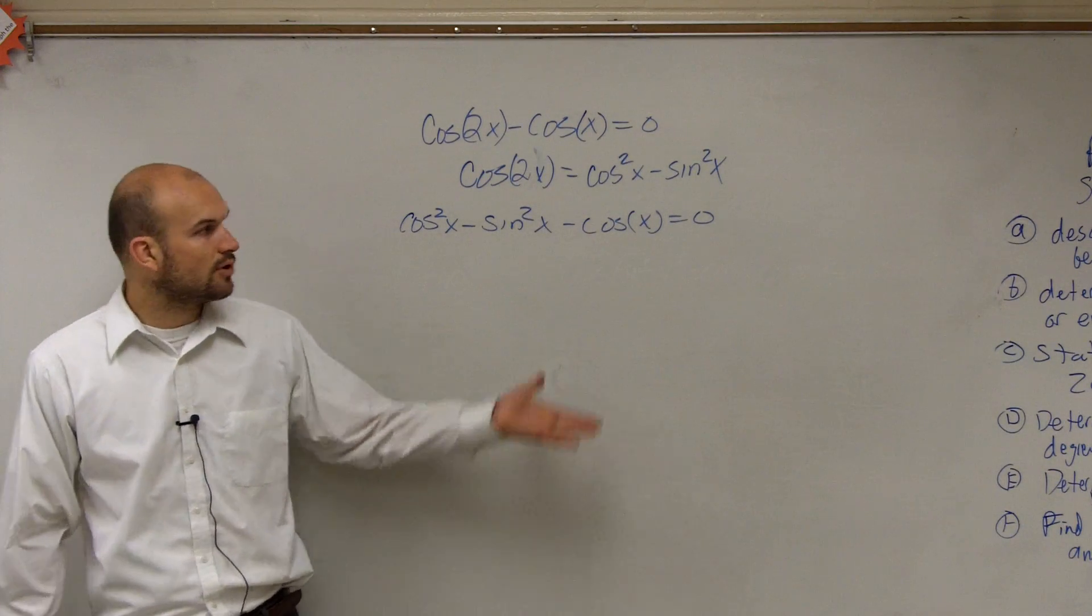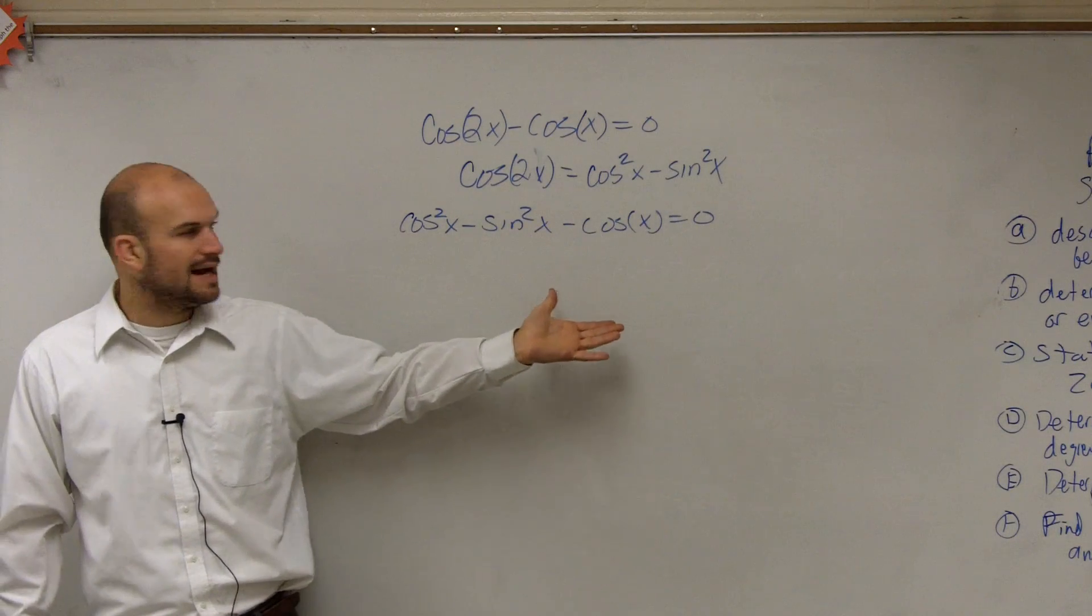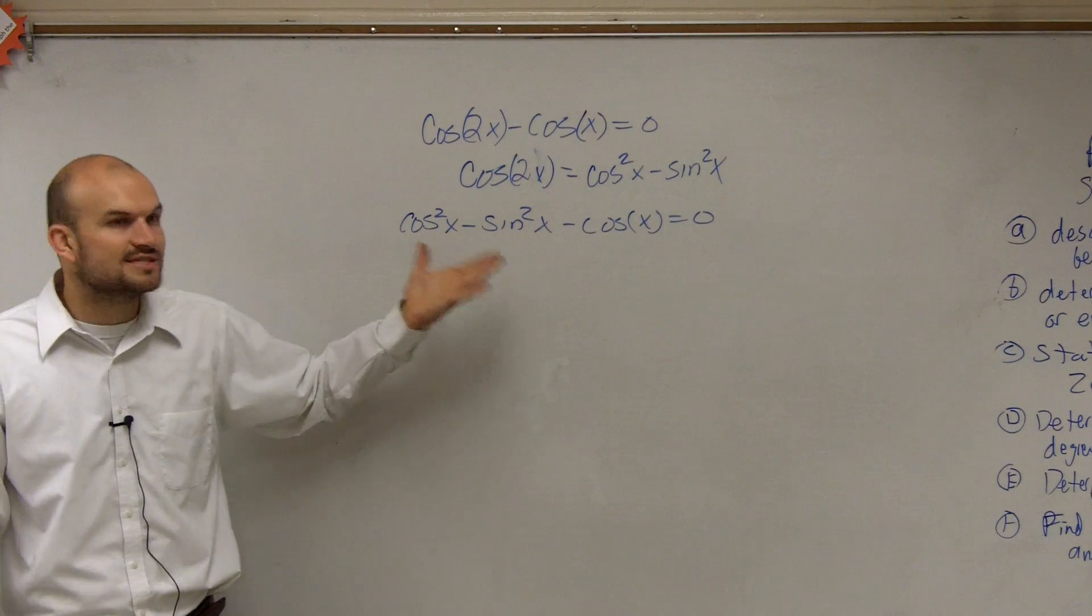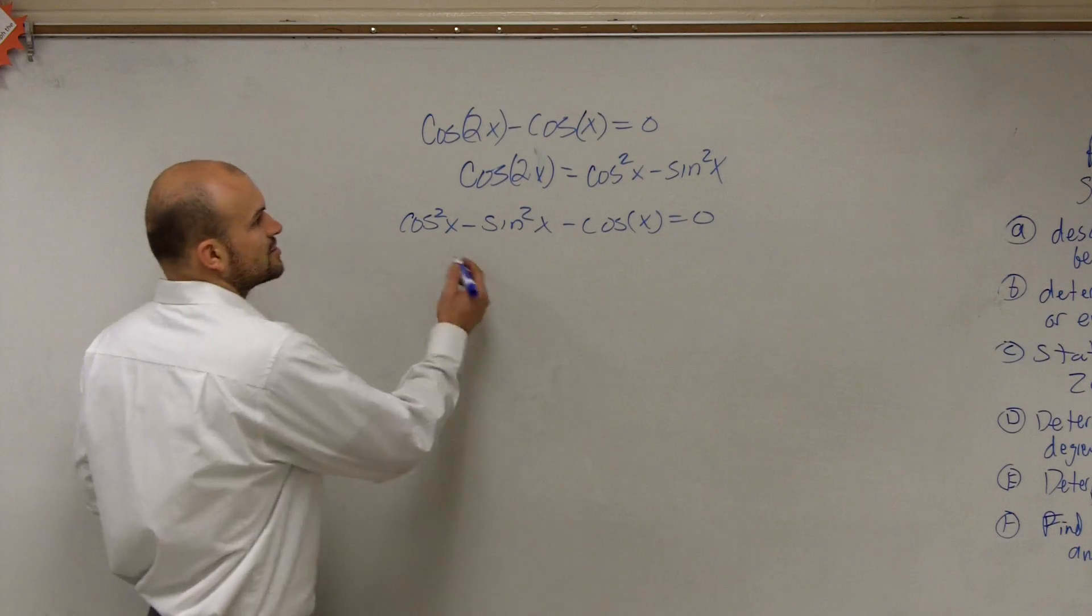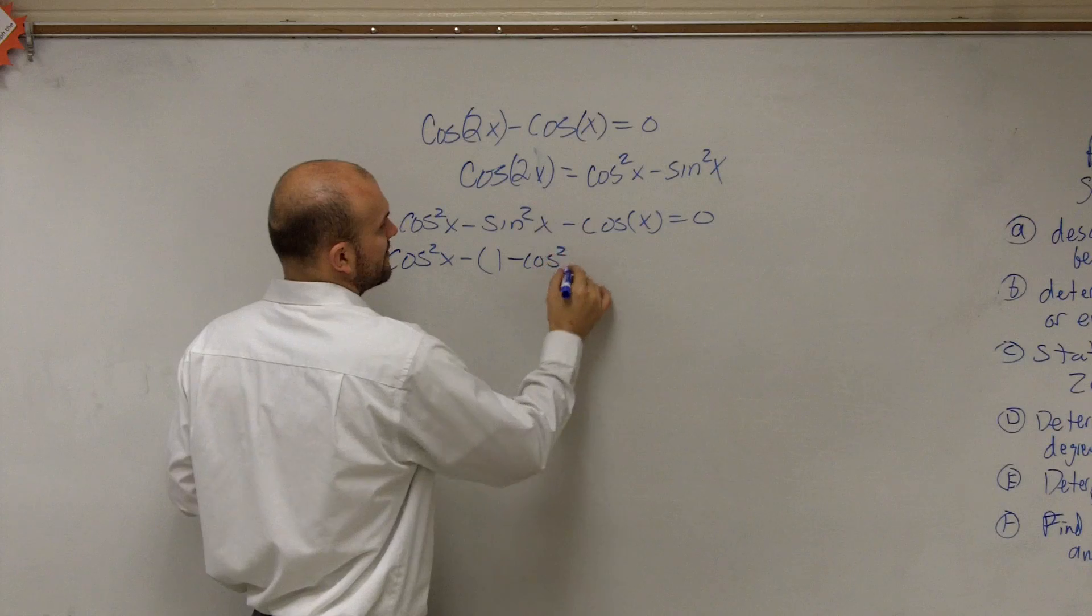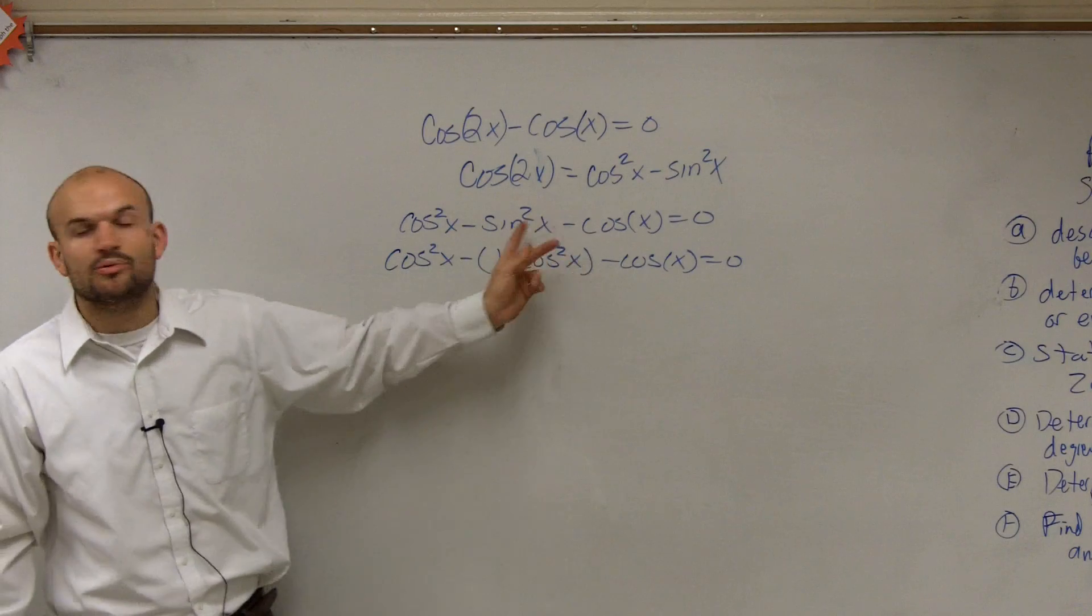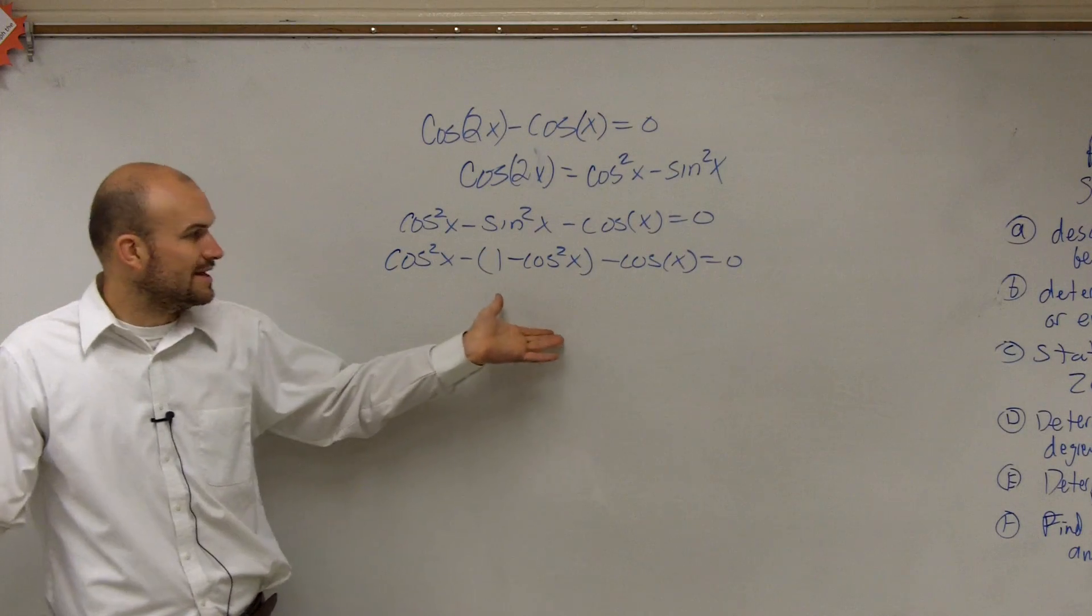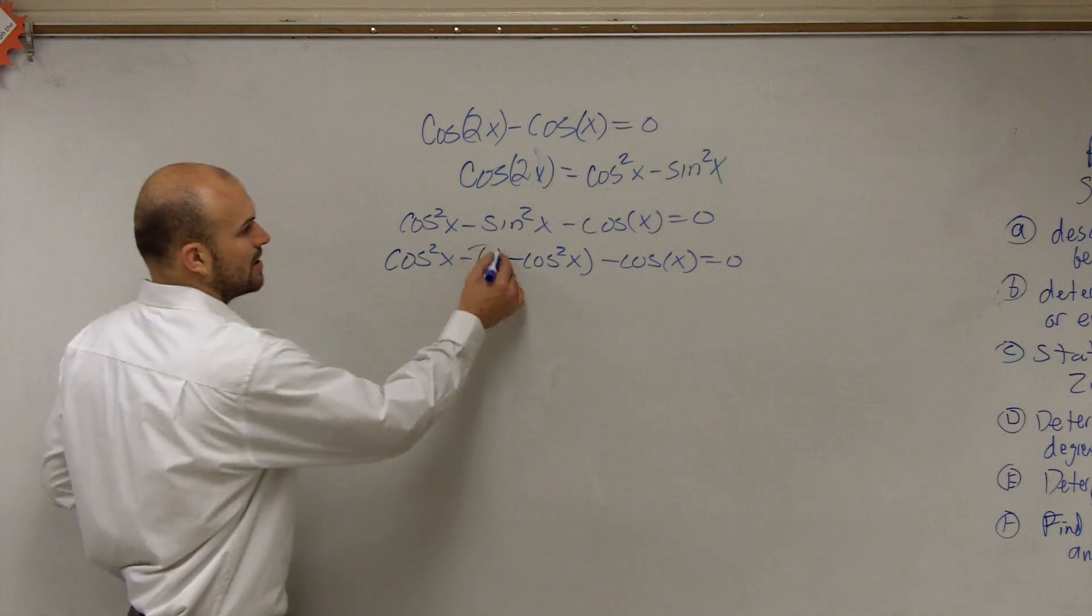Now, what I can do is, as far as solving, the important thing about that was, I converted it now to all cosines of x. However, still for a solving case, I don't really have anything that I can - I can't still have sines and cosines. So it's still going to be kind of difficult just to solve. So I know that sine and cosines by Pythagorean identities are related to each other. So what I'm going to say is, I'm going to go with cosine squared of x minus 1 minus cosine squared of x minus cosine of x equals 0. So now what I'm doing is, I'm going to replace sine squared of x with 1 minus cosine squared of x. We've done a lot of practice with that. And the reason why I can do that now, is now I have a whole equation that only deals with cosines. So, I apply a distributive property.